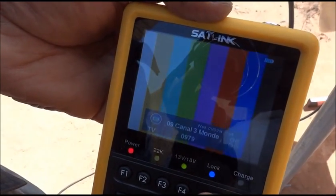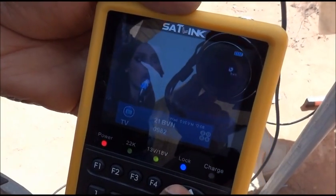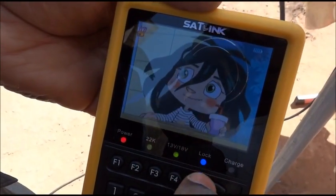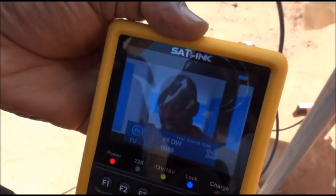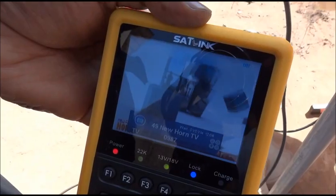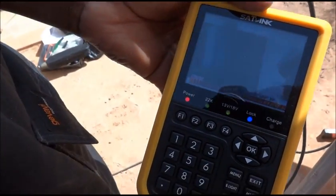It's the French 24. Space TV. French 24 in English. 21 BVN. Israeli Chan. That is locked. You have TV 5 Monde. 48 DW. Maestro TV. So a lot of channels here at Astra 28 or Eutelsat 28.5 East.